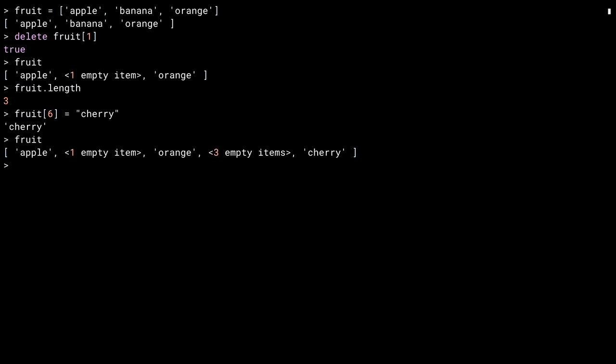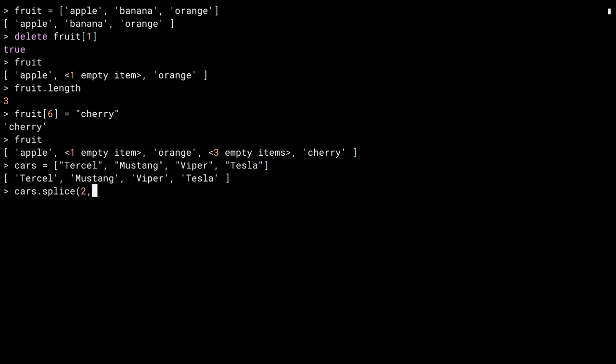To get the more expected behavior, use the splice method on the array. Let me show you that with a new array. Splicing on index 2 for a length of one item returns the single item at index 2 and modifies the array. Here's the array after the call. Splice also allows you to insert things at a splice point, and you can delete zero items while doing it. Splice is my go-to anytime I need to do anything with arrays. Simply avoid using the delete keyword altogether.